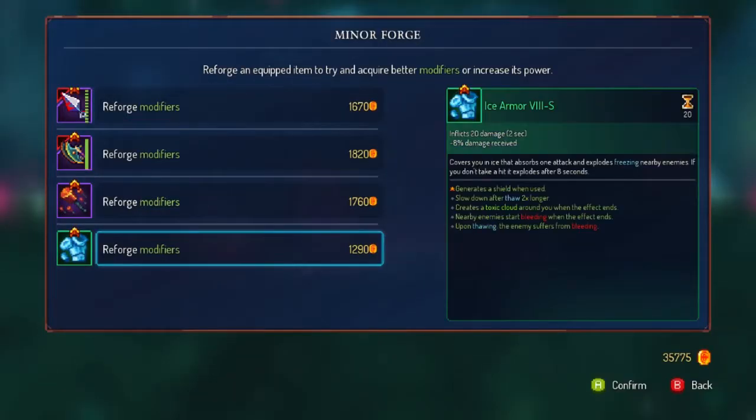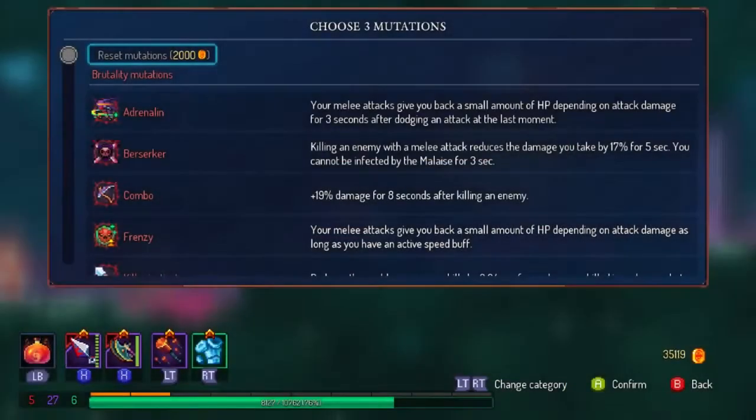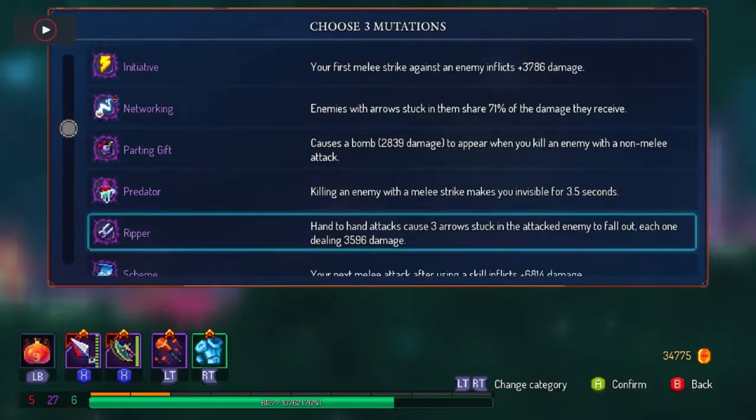Alright. So, if we look here, by the time we get to giant, Ripper's doing 3,000 damage on each arrow. That's already really good.